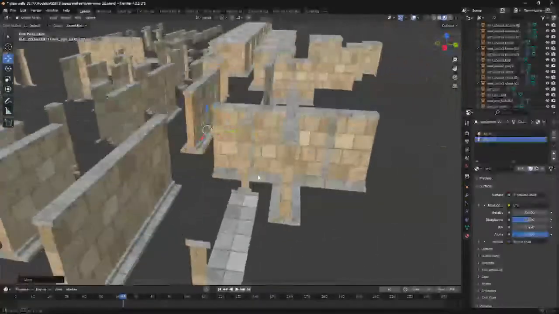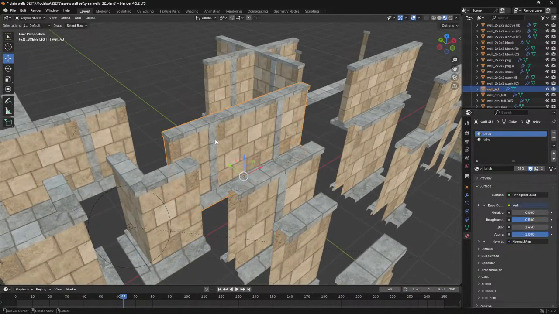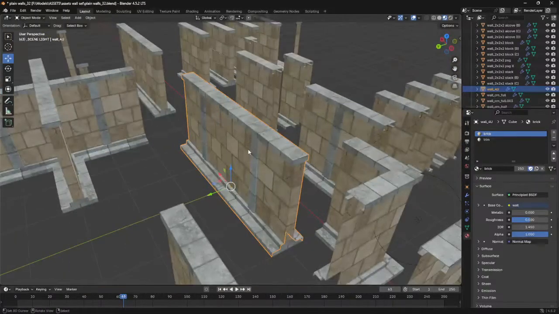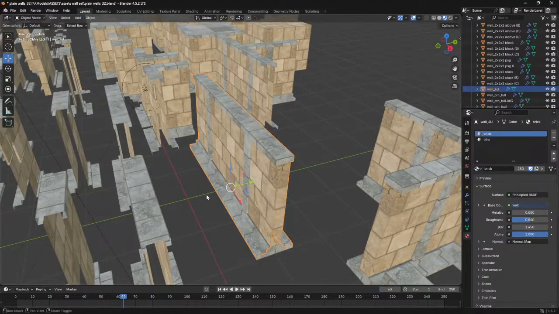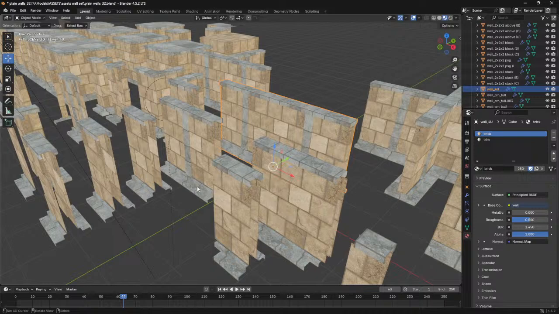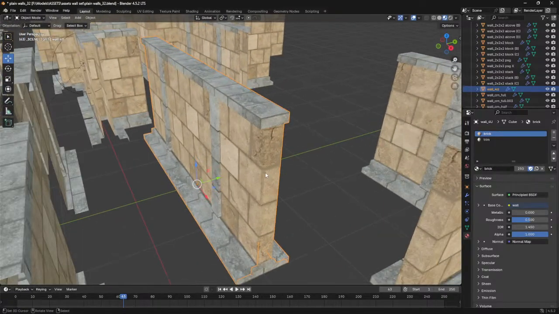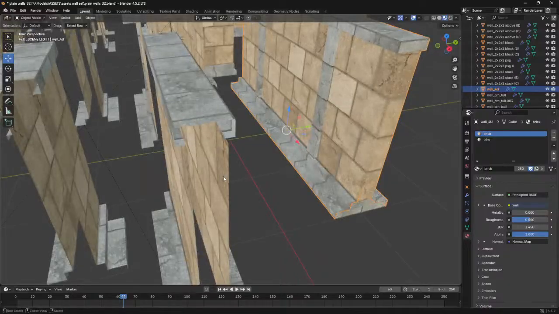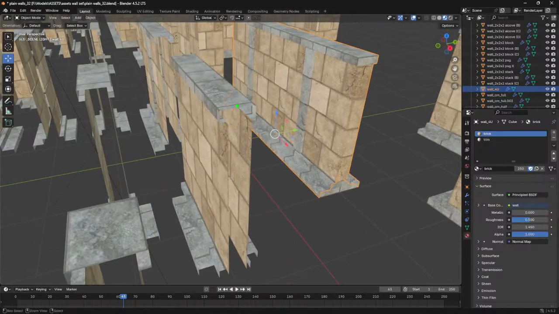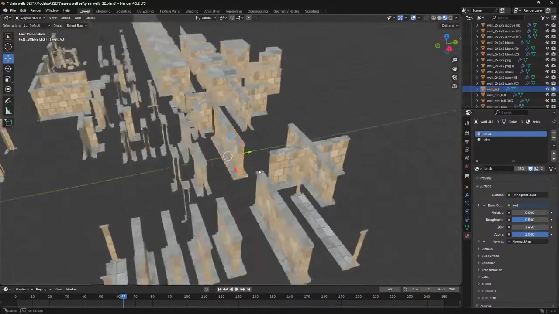Anyway, so yeah, just updating this asset pack. Originally released for Unity, but probably going to release this as a set of FBX files so that they can be used in any editing engine. But in order to do that, I need to close the meshes because the game engines now don't really like open meshes, which the original assets were published as. That basically means there's no edge flow across or around the mesh. So you have to fix all of that sort of stuff. But there are quite a few assets that have to be done too.